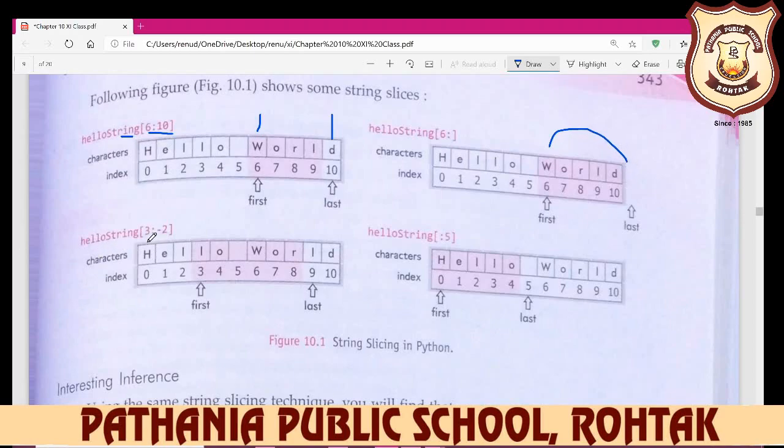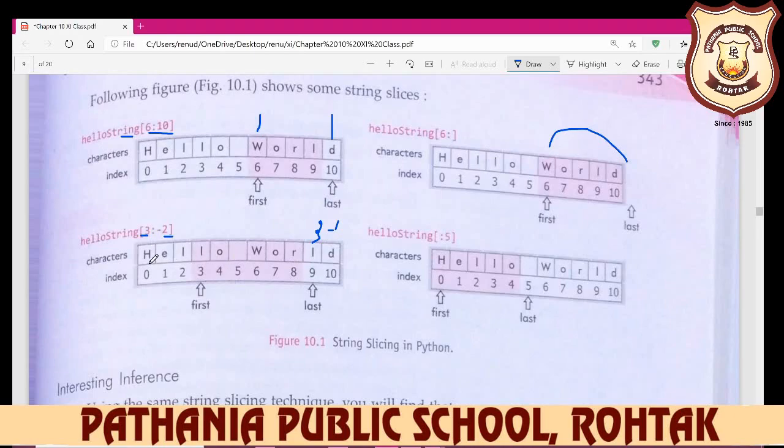But here you see [3:-2]. So what is 3 minus 2? Here minus 1 is there, then minus 2, then minus 3, minus 4, minus 5. So the last value is minus 2 and your starting value is 3.